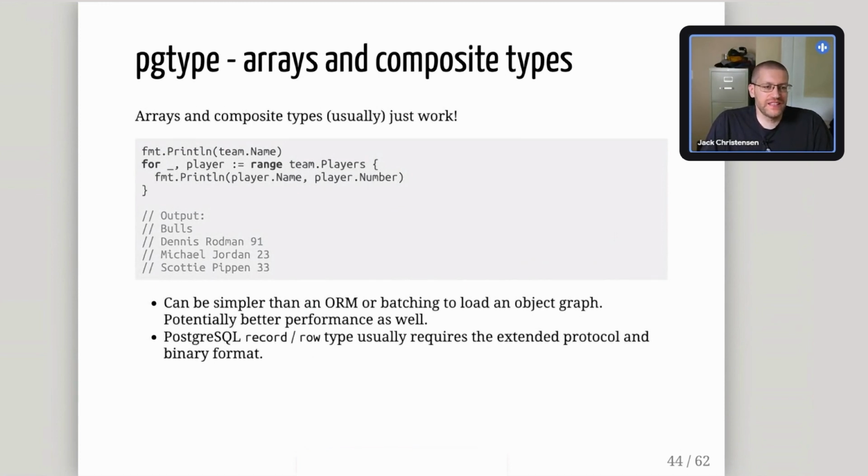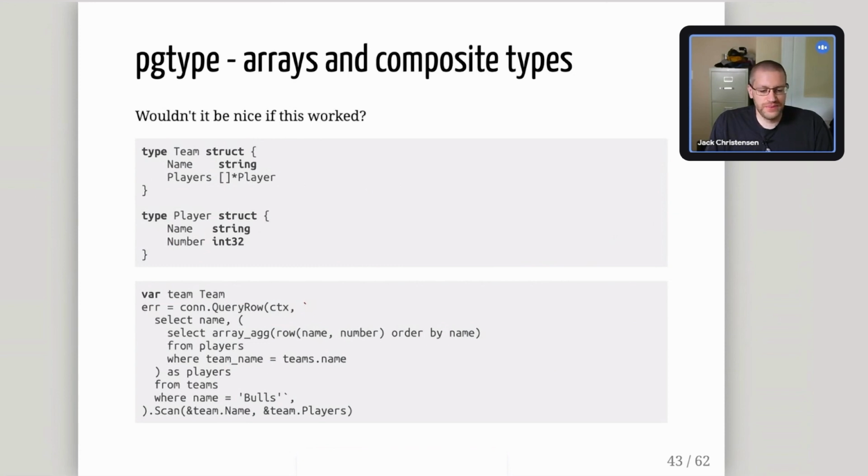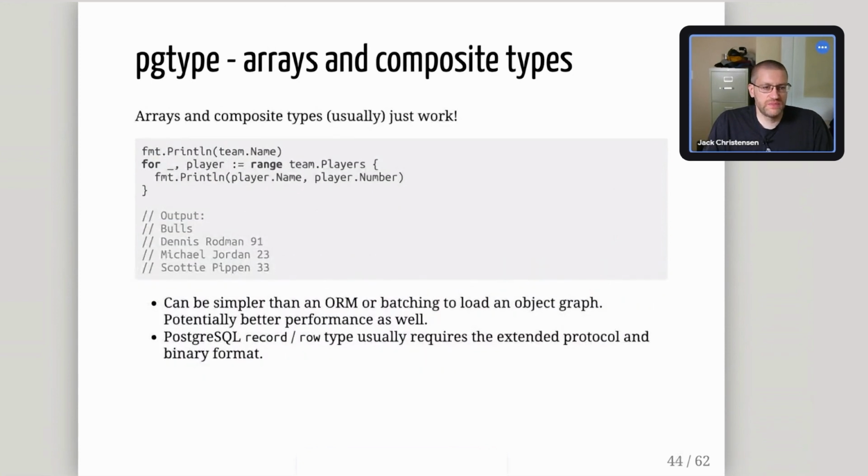So this is a really interesting way of loading object graphs. Traditionally, you would maybe use an ORM, and if you've used Rails, being able to preload stuff is a common way of doing it. But this is perchance even a little simpler because you just directly write the SQL to say, give me the object graph I want, and it'll scan it into all the pieces you care about. It's potentially better performance as well, since it's literally just a single query.